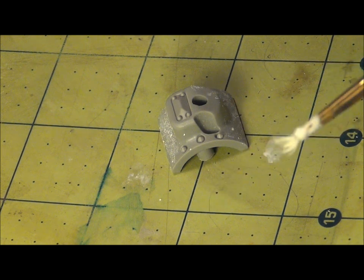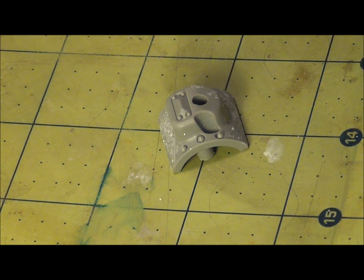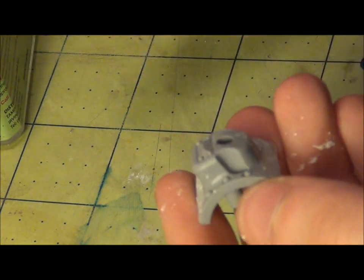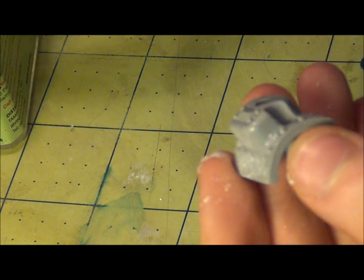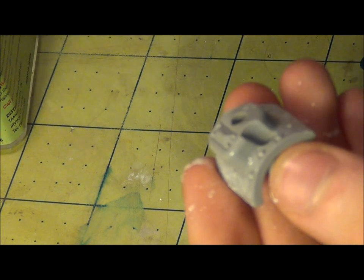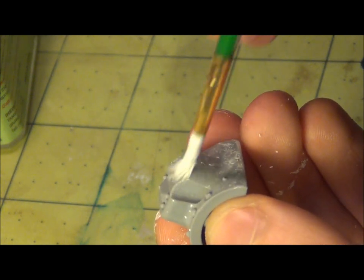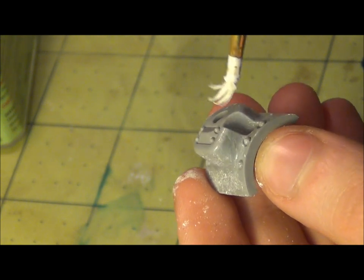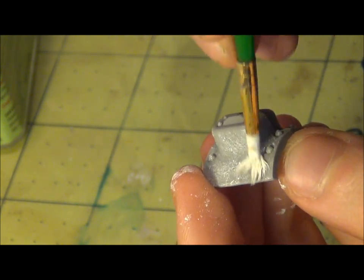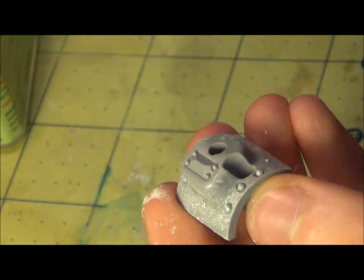Now to replicate a slightly rough steel surface on this mantlet area there, what I'm going to do is take some extra thin and just rub it on, which will soften up the plastic. And then I can just stipple it with a paintbrush or something like that, and that'll make the surface slightly rough. These weren't exactly cast, they were a bit rough, so there's still a bit of putty left on this, so it's going to make a slightly rough surface, as I said.